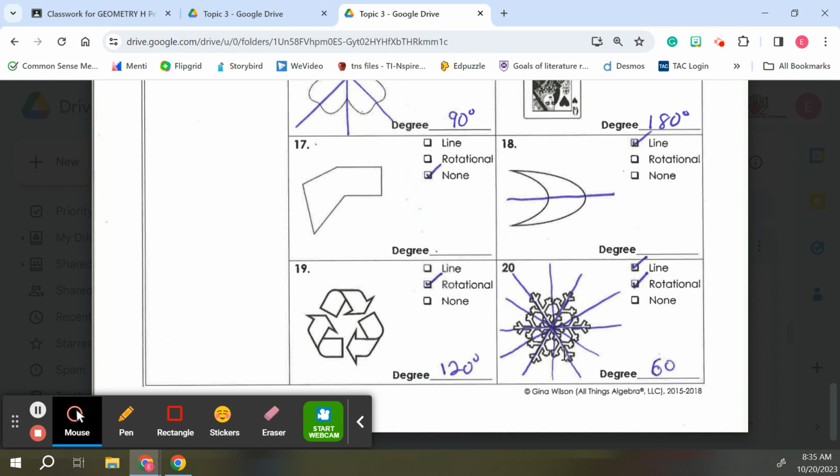How many lines of symmetry does a circle have? Infinite. You have to remember the thing about these polygons is that all of them are based off of a circle. I can draw a circle around all of this, and that's the goal. Okay. Anything else?